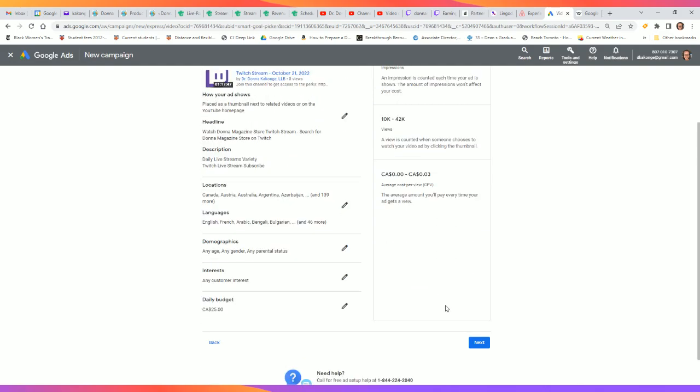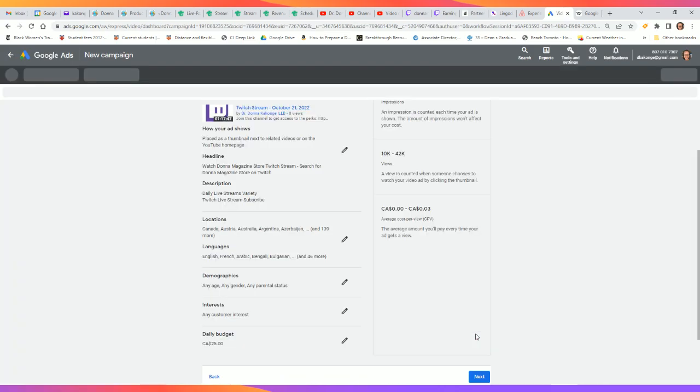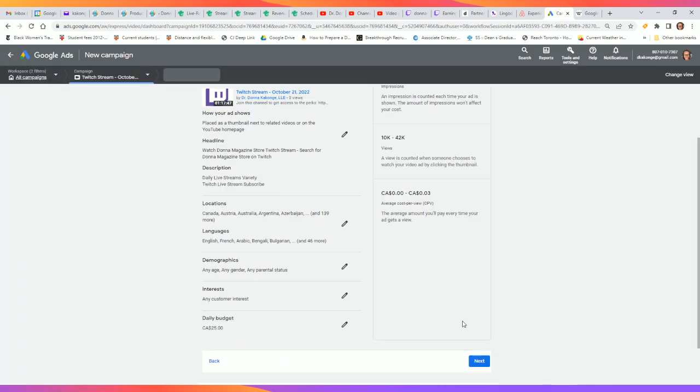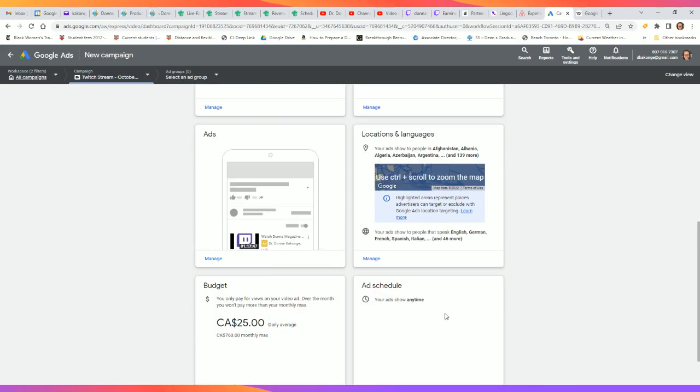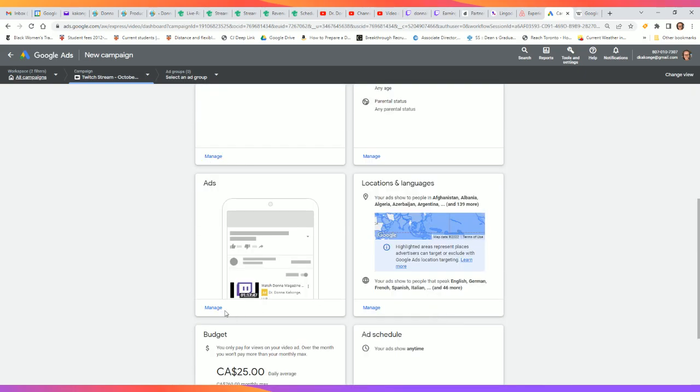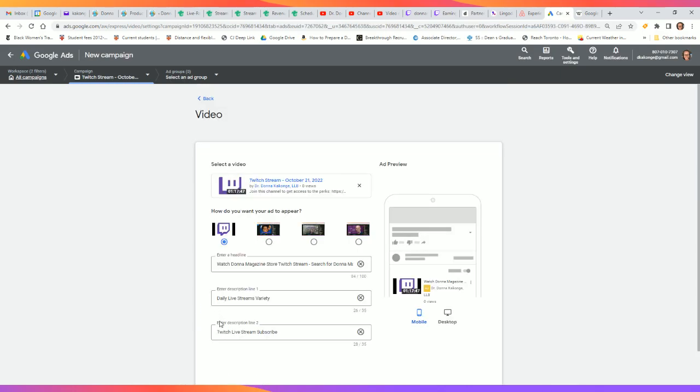Okay, so that's about it. And okay, so it's pending, but it should work. And the good thing about these ads is that when you manage them, it's just that one ad you need to do. Just that one ad. That's it.